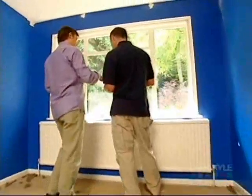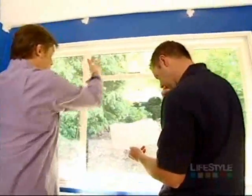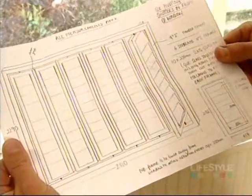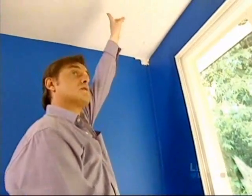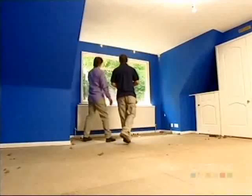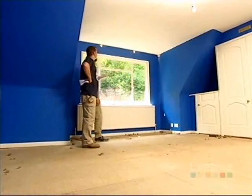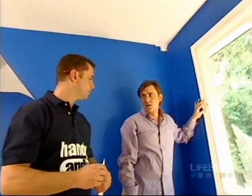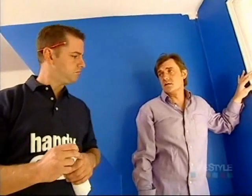The idea behind this is those big, fabulous plantation shutters. What I need to do is we need to make a frame, basically, around these shutters, put spindles top and bottom, so that they can rotate like that. I think that would be brilliant. I mean, that is the big job of the day. And then there's some tiles that I don't know whether you can cut for me, and some panels to go behind the bed. No problems, mate.